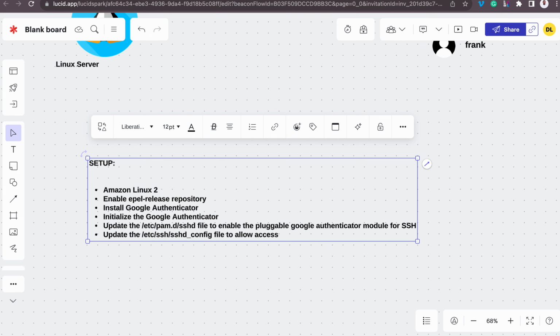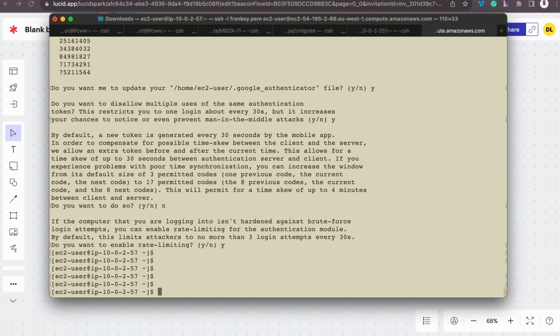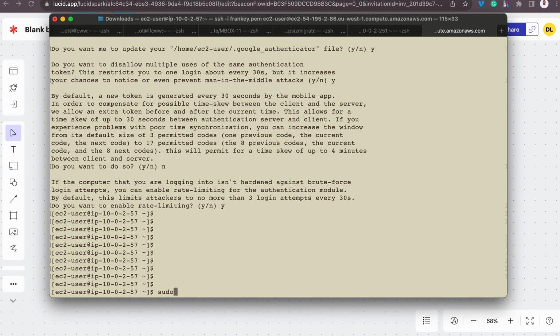If you need to control access or deny access to using SSH, a lot of the time you have to do it through the PAM, the Pluggable Authenticator Module. So we are going to be editing the pluggable authenticator module for SSH. This is what I will do. I'll go to the configuration file, sudo vim /etc/pam.d/sshd.